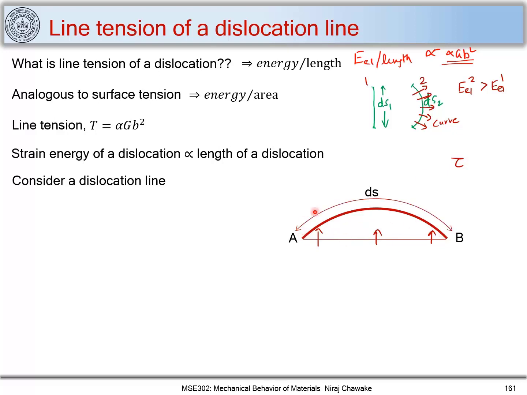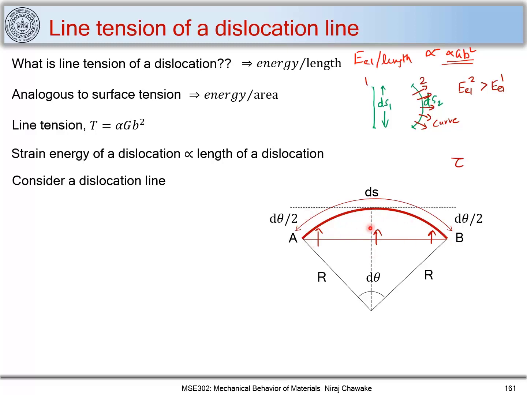So let's consider the length of this dislocation to be ds, and the radius for this curve, let it be r, and let us consider this angle to be d theta. So this tau makes this straight dislocation into a curved one. And so what is this tau which can retain this curved nature of a dislocation? We have to find out a tau which makes this configuration of dislocation stable.